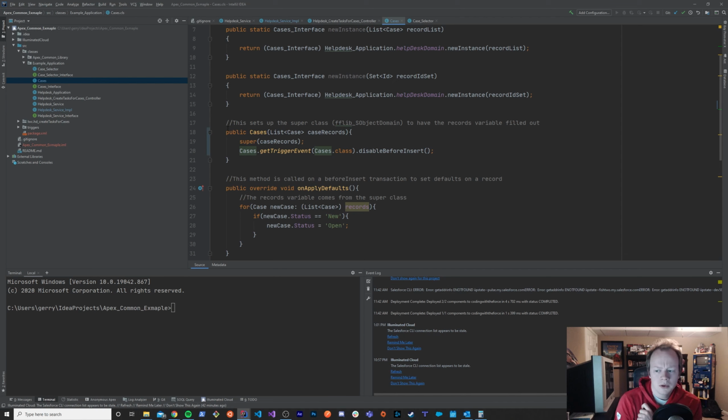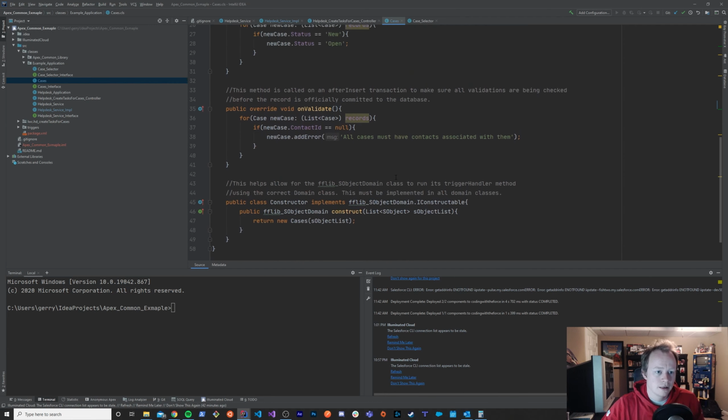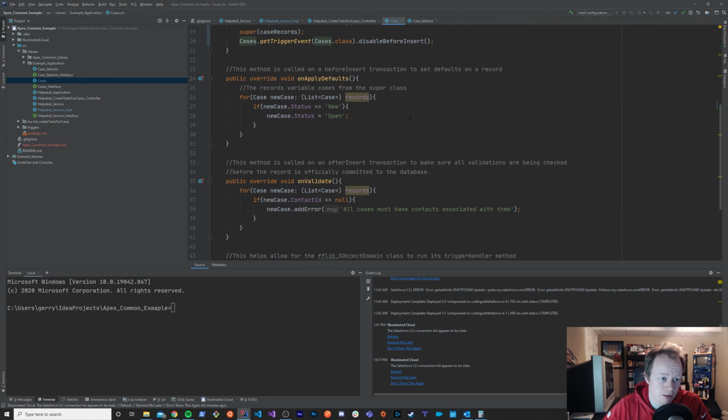Another pretty important concept to understand is encapsulation. Basically, only making available methods that you need to make available for other classes to use, right?